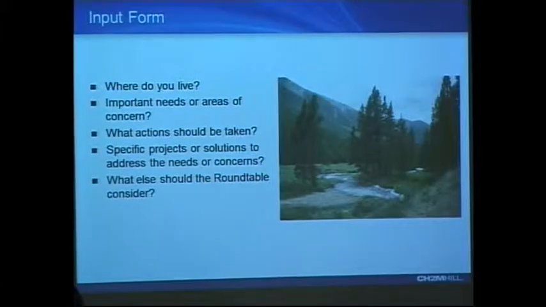What are the important needs or areas of concern in your opinion? And it's a free-for-all. We're not putting any boundaries on this. A small need, a large need, if it's nuisance species, if it's more fishing access, whatever it might be related to environmental and recreational information. But we also are gathering information related to municipal, industrial, and agricultural comments and feedback. So feel free to give us comments on any one of those categories.